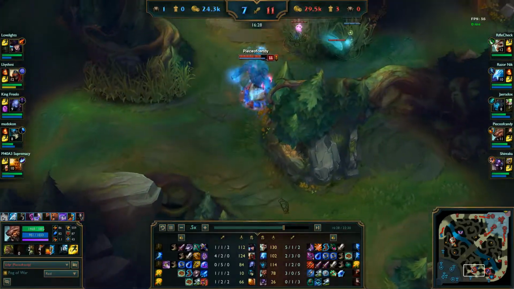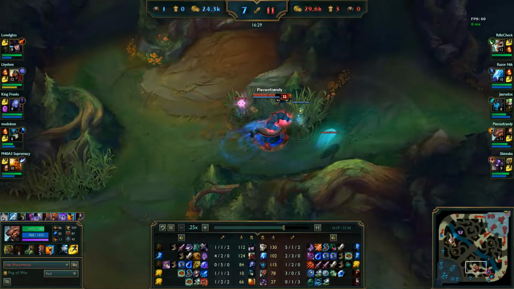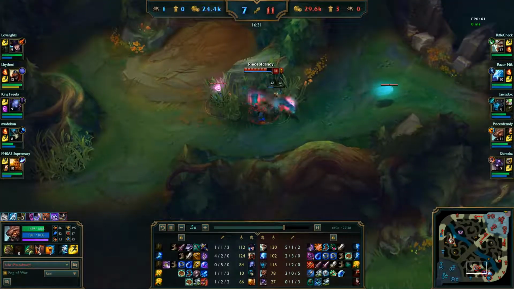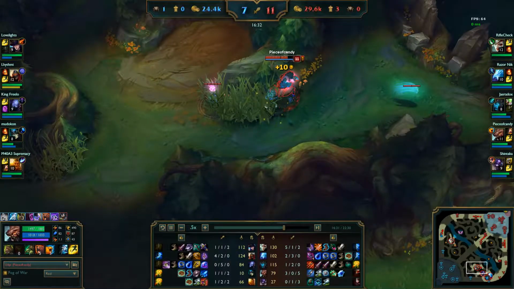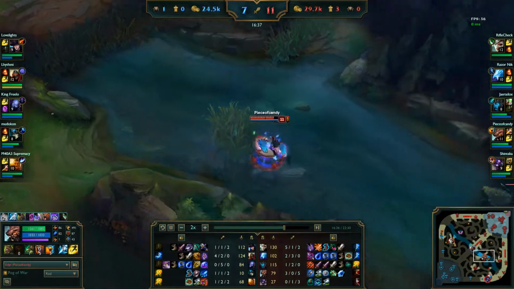I don't want to go any further. I can't see anymore. There's nobody on the map. I've applied the pressure that I wanted to. I burned a summoner spell. So I'm here, moving vision, making it dangerous for them. I can't see where the rest of the team is, so I go back with the vision.